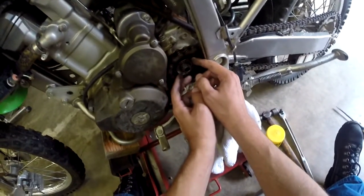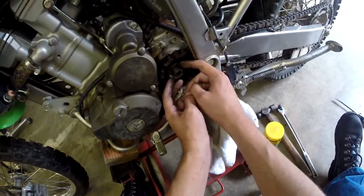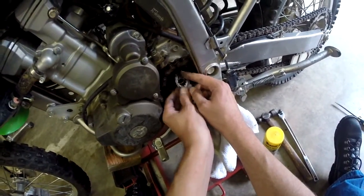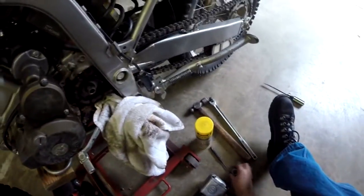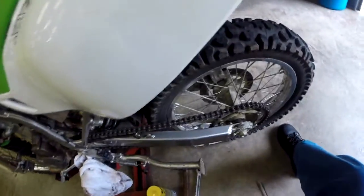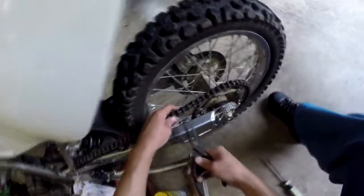All right. And if you notice, that washer that was bent over, it's got little teeth on the spline. They fit right down in there. Make sure you pull that all off, and we can get to pulling the chain off now. Get in here and change this. Take the master link off of things. It's this clip right here.